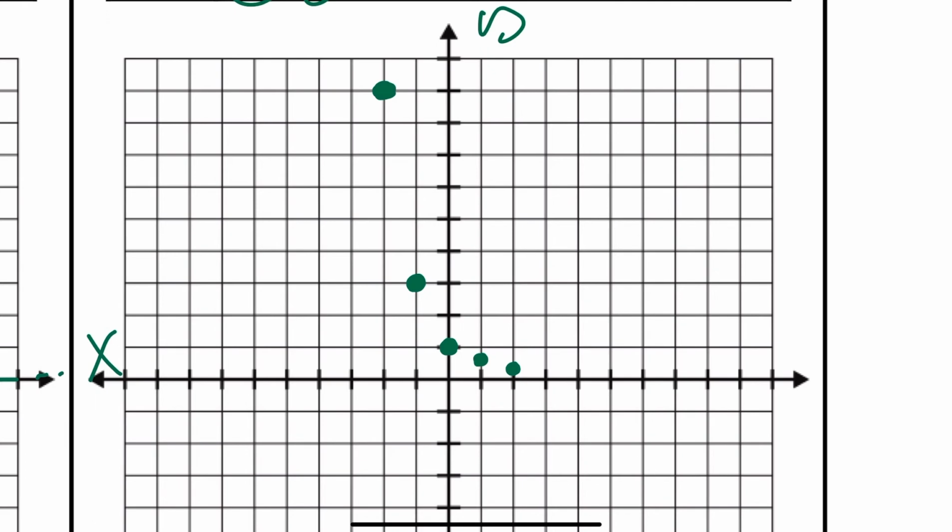So I'm going to connect them like so. I'm going to make sure that this goes off of my graph and that my line does not touch that asymptote, because once again, we're getting really, really close to 0. We had 9, and then we went all the way down to 3, then down to 1, down to 0.3, 0.1. We'd probably go past that to like 0.01, super close, but we're not actually going to touch 0. So that's where my asymptote is.